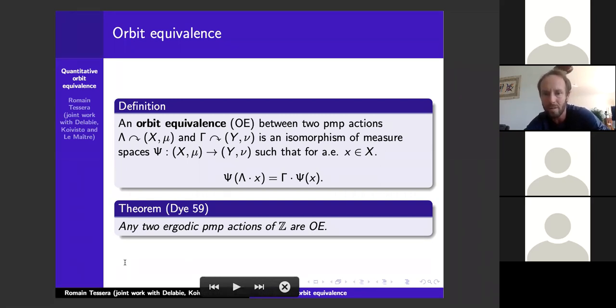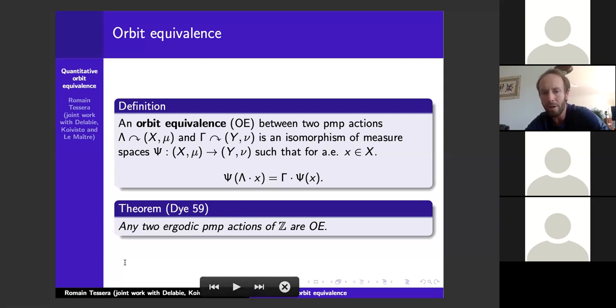And so what's left? Well, if we do that, we see that we keep an isomorphism between the spaces, but we don't want to say that the groups are the same. But in a way, we want to say that the actions are the same. So what we just remember from the action is the equivalence relation generated by the action, namely the orbits. We want the orbits to be the same, okay? So this is precisely the definition. So you want that psi maps Gamma orbits to Lambda orbits, or here it's the other way around. So Lambda orbits to Gamma orbits, okay?